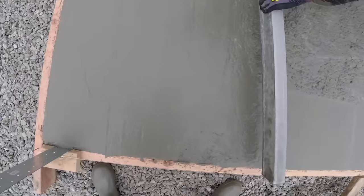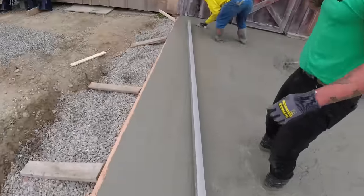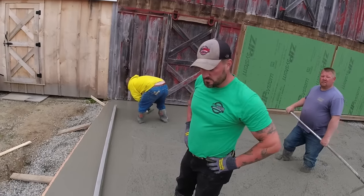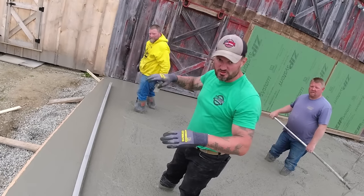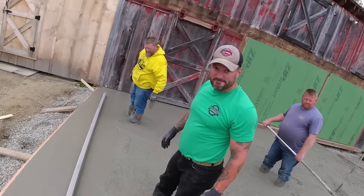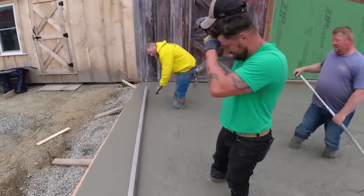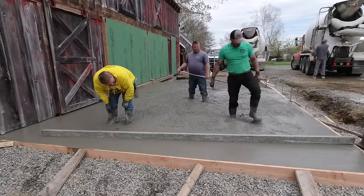No, that's good. That'd be all right. If you think about that screed as like a 4 foot level, you're trying to keep it level with him. So if you lift your end up, it makes him dig into his side. So as you're learning, just keep that in mind. Just guide it on that. Just try to keep it at an even plane with Darren if you can. We know it's not going to be perfect. All right, you got it. Good.